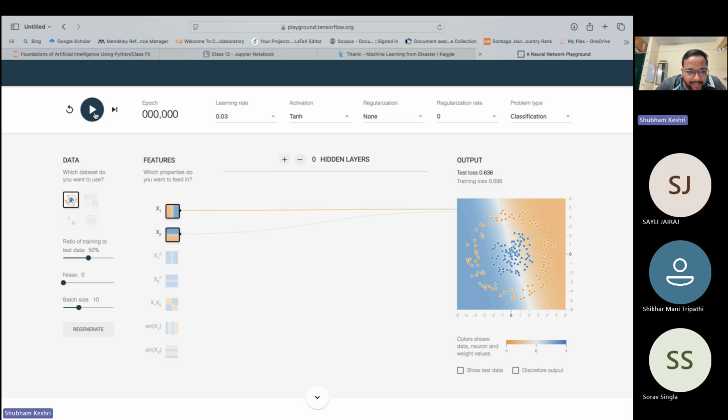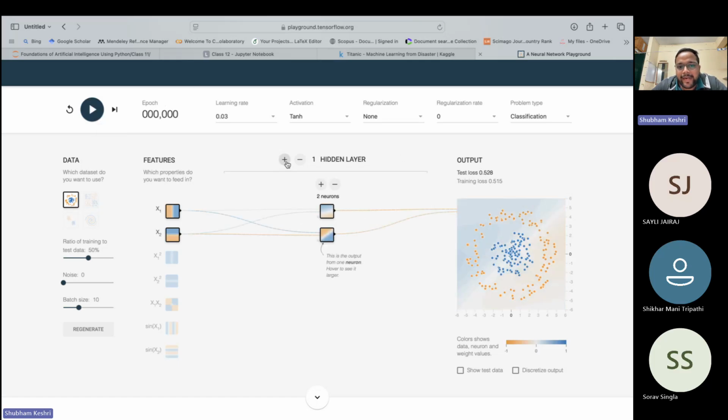So when I play, you see what it is doing. It is trying to minimize this loss. So the test loss was this, the training loss is this. It is not able to decrease the loss from 0.5. You see this, what is this epoch? It is the number of iterations it is doing for the total data set. So we are able to see that linear functions are not performing well. The loss is stable and it is not decreasing.